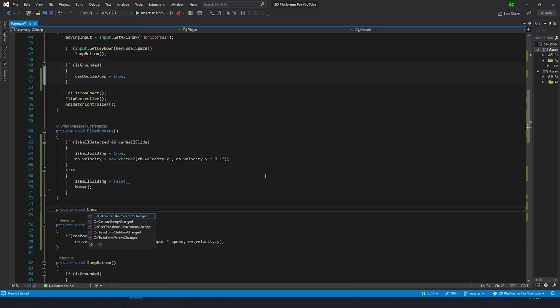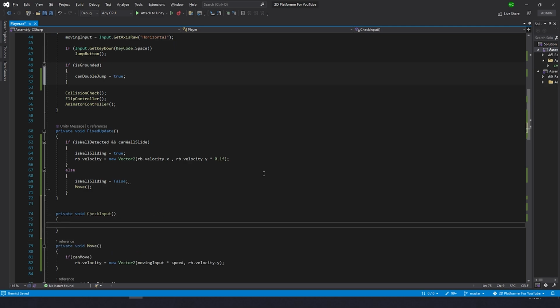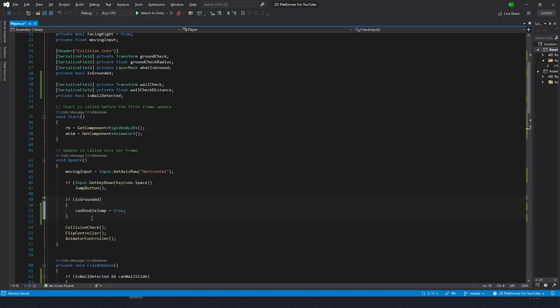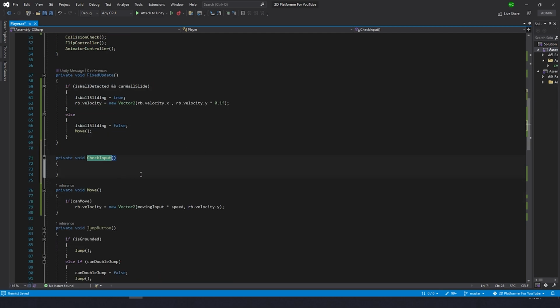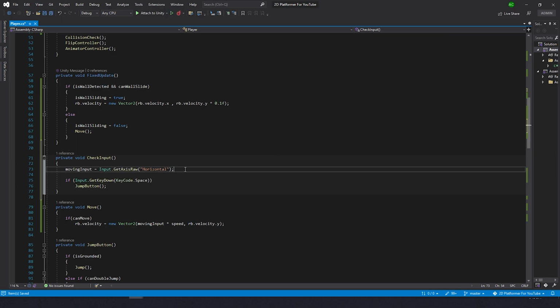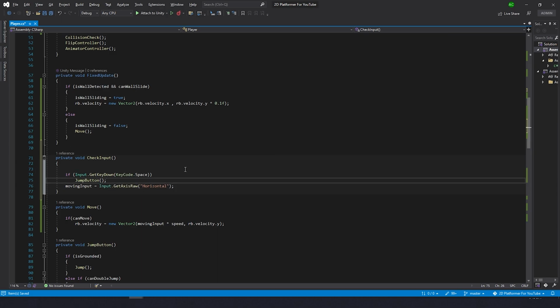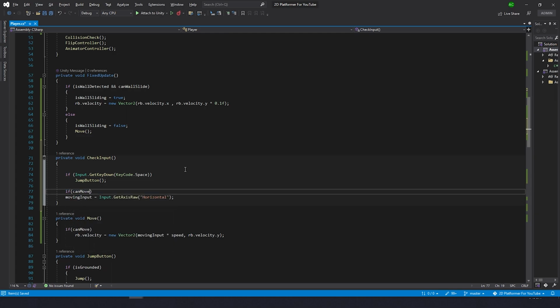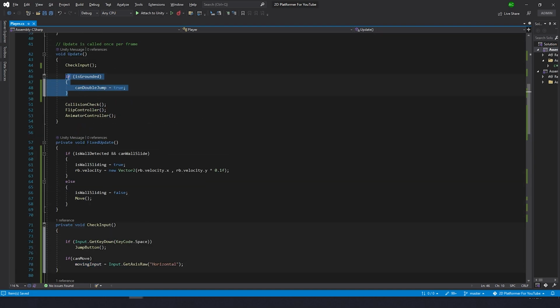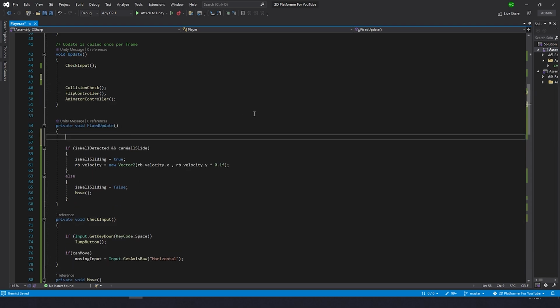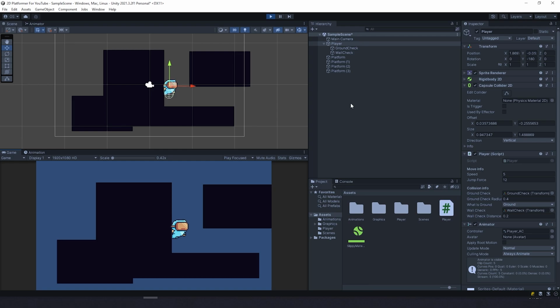We're gonna make another private void and it's gonna be checkInput, because we're gonna expand our code a little bit, so I want to have everything organized at the beginning. So I'm gonna move some lines from the update. Let's type here checkInput, right click, go to definition, and inside we're gonna paste what we cut out. Now let's move this line moving input down here, and I wanna make it work only if player can move. So we're gonna type if canMove, then moving input. We're gonna use that later to restrict movement of the player in case he is trapped or damaged by enemy or anything else that can happen to him. Now let's cut out this one and paste it in the fixed update. Now it's all working the same, but we have a good foundation for next videos.